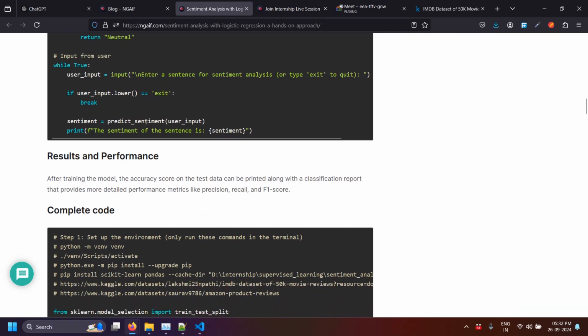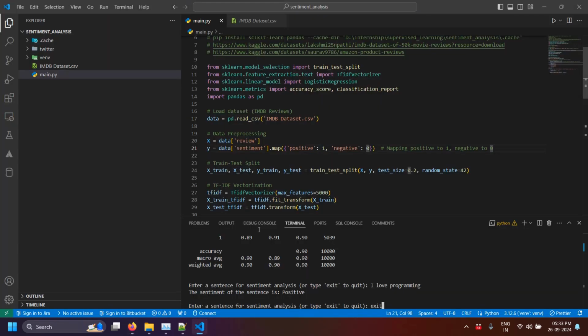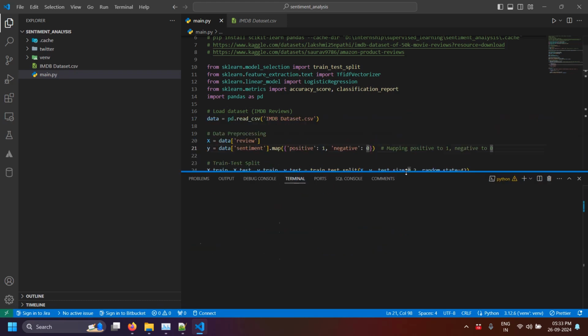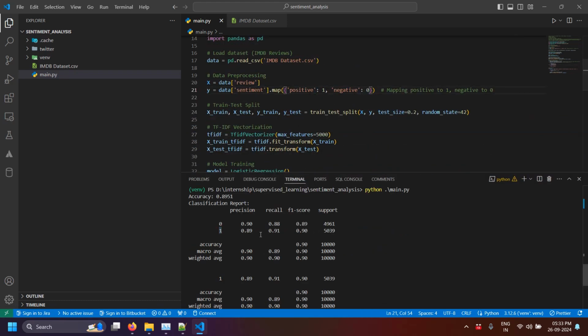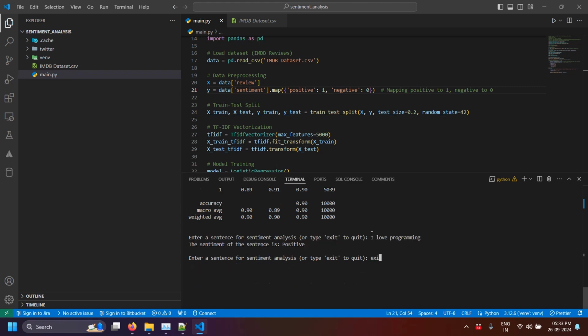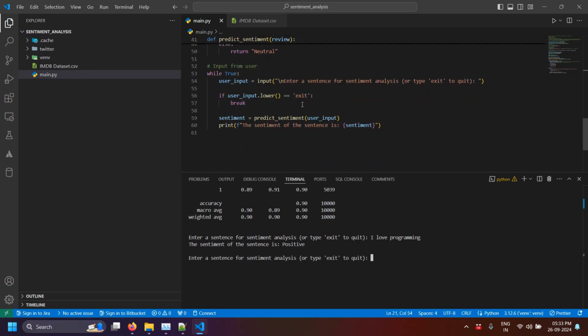And then how to read this classification report, I already told this in previous sessions. You can view them. And one thing I can tell you, this is the accuracy score. It should be nearest to 1, and this is 0 and 1. So what I did was 0 for negative. This is the report for negative, this is the report for positive. How to read it, you can see in the previous session. So this is the simple code for running the IMDb dataset.